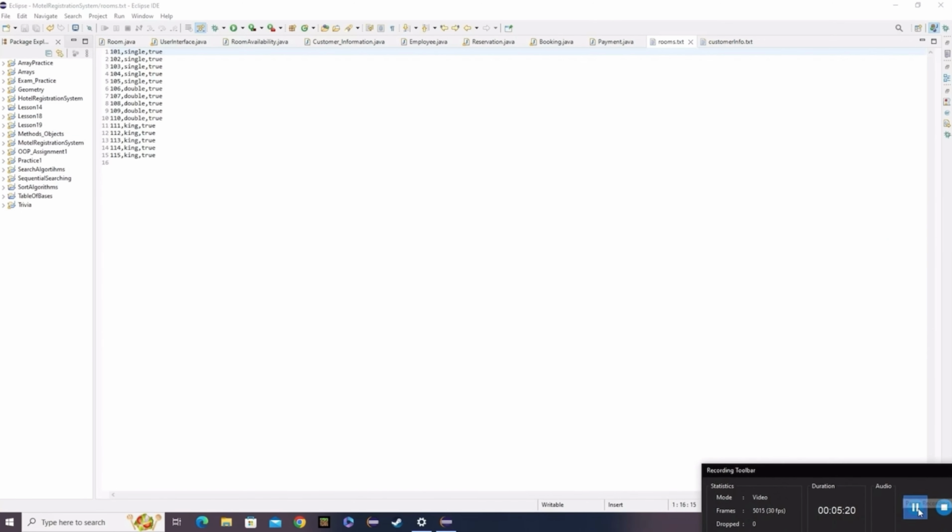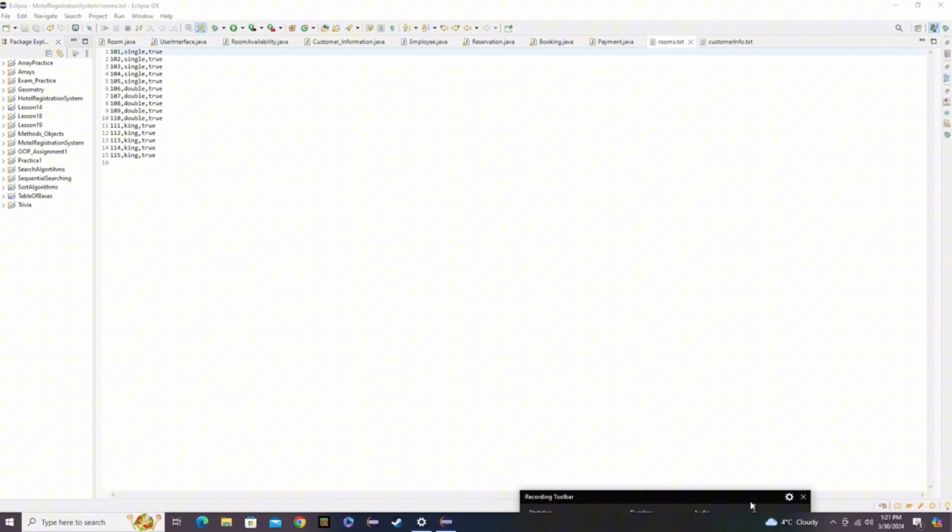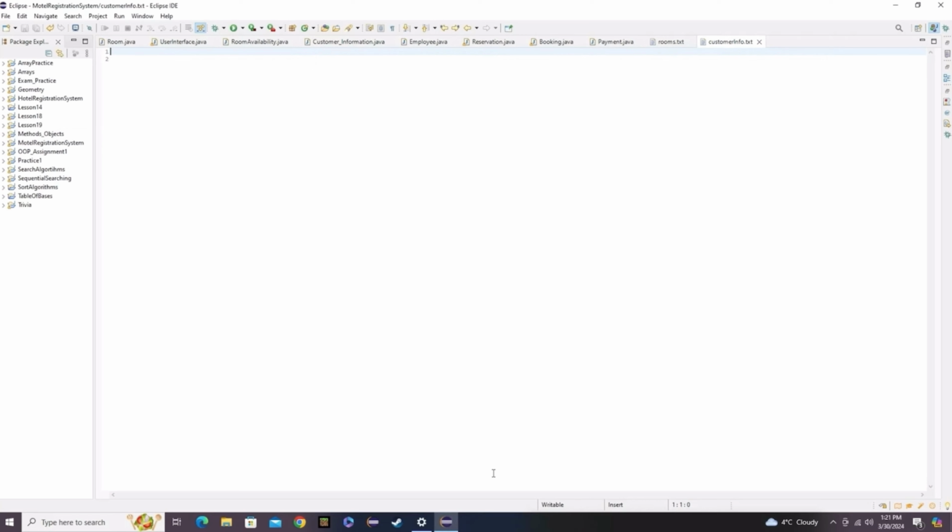Now, in terms of possible extensions or future updates I want to make to the program, I would firstly ensure that the customer file gets updated according to booking cancellations. So when a reservation is canceled, the booking information and customer information is removed from the customer text file. As well, I want to incorporate a customer feedback feature, which would allow customers to give feedback on their experience, complaints, or their overall satisfaction. As well, I want to update the program so that it only accepts valid payment. These are just a few ways to upgrade the hotel registration system.